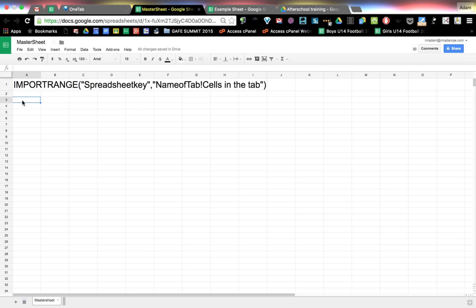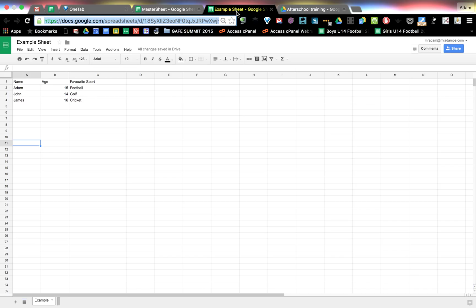So I use something called import range, and that basically drags data from other spreadsheets and puts it into one centralized location in real time. Import range, I'm going to show you how it works. Up here I've got my example sheet, and as you can see, 3 people have told me their name, their age and their favourite sport.